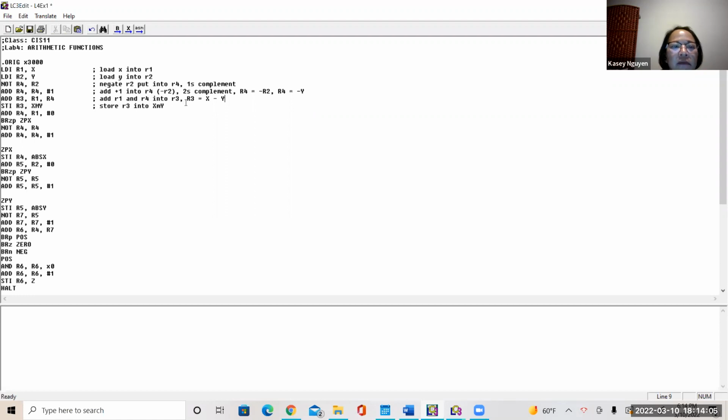And since R3 has X minus Y, we are going to store it to X and Y. So that means that X and Y are going to contain the result of X minus Y.